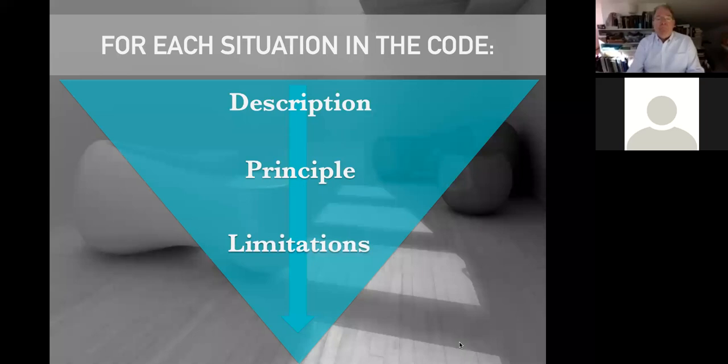So for each, here, Krista, would you like to talk about the structure of these principles? Yeah. The way the code is structured is there is a description for each of the situations that Brandon and I mentioned, and it describes the type of thing that the principle refers to. As I mentioned earlier, as an example, documenting software in its original operating environment, it'll give some examples of the type of things that we heard from people in this community. And then it states the principle, and then it goes through a series of limitations, things for people to consider as they determine whether to rely on fair use and how to rely on fair use, because oftentimes things like donor agreements or how broadly something is shared and how broadly you provide access to it can impact the way we rely on these principles and rely on fair use.